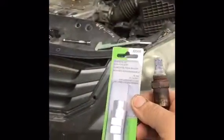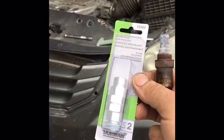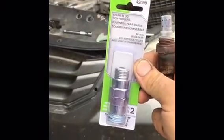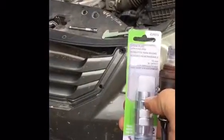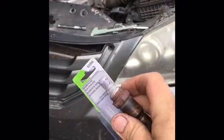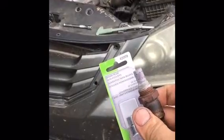You get two in a pack. I picked these up at Advanced Auto Parts for almost $7. The price has gone up since the last time I viewed one of these videos. What you do is you take one of them and you drill it out to at least a half inch so that it will accommodate this end of the O2 sensor, and then you screw two of them together.